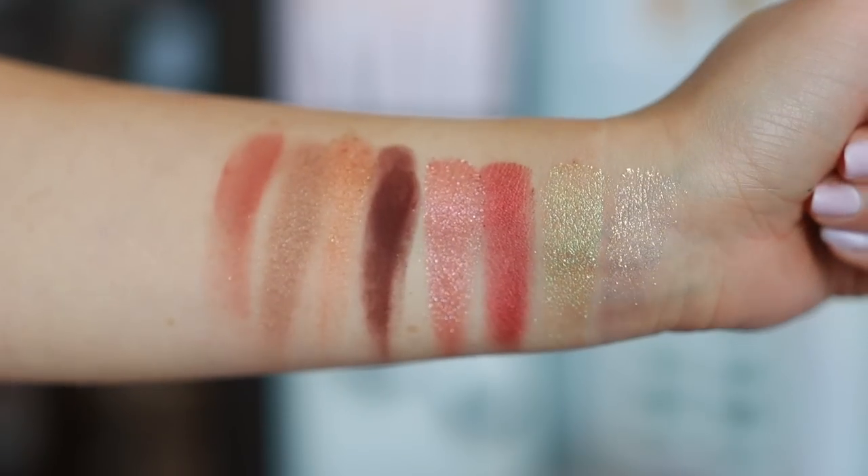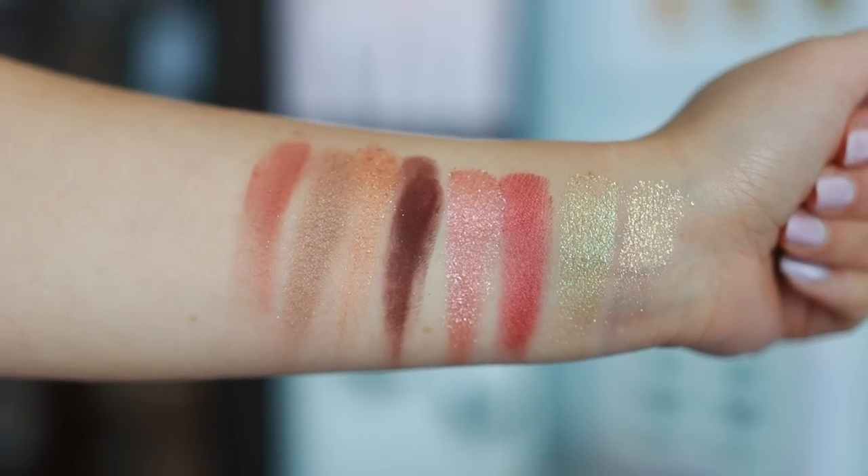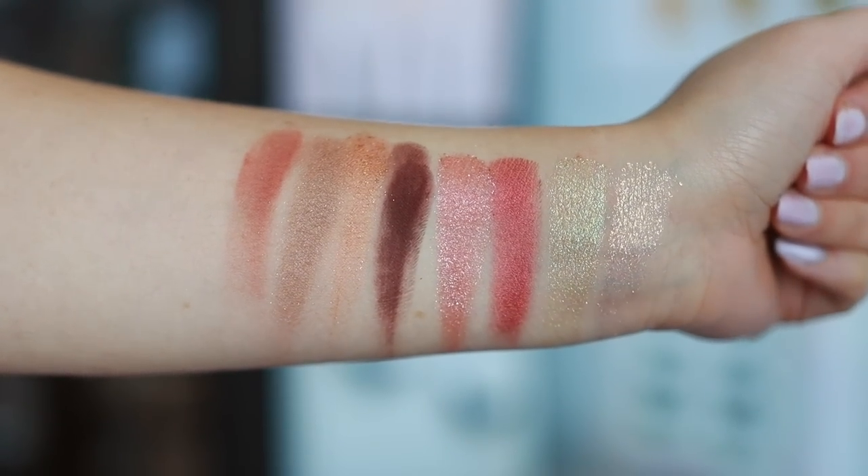It's also one of my favorite palettes for deeper complexions. You have some gold tones, some browns, a plum, a pink, another pink, red — just so many options. You can get a super glittery eye. If the color combination is speaking to you, I recommend it. The one thing I will warn you: think about how much you're going to use a certain shade, because for some reason one shade is kind of hard to blend out. That's very out of character for Pat McGrath.